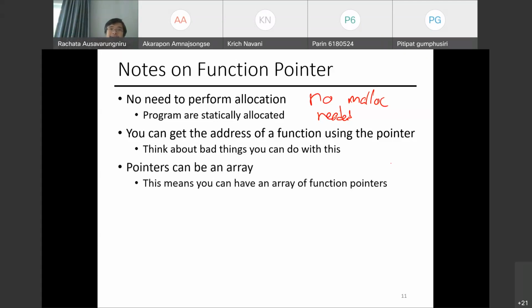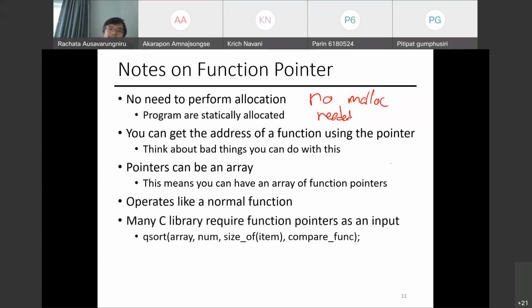The pointer can also be an array, which means you can have arrays of function pointers as well. And it operates like a normal function. C knows exactly how to deal with function pointers, and it operates basically the same way as a normal function call.